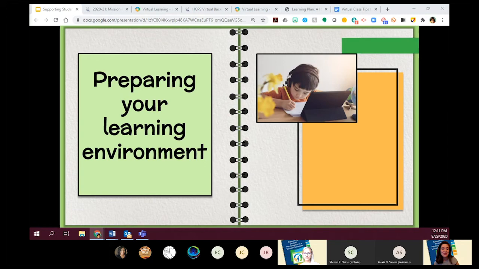So a lot of times, I'll even ask my niece who just started kindergarten, "What'd you learn in school?" And she says, "Oh, math." And I know it's more than math, or more than recess. So it'd be helpful to look at the newsletter or the pacing guide to really understand what they did in class. So instead of how was math or what did you learn in class today, you could say, "Oh, I noticed you are learning how to round with a number line. Can you tell me more about that? How comfortable do you feel with rounding on a number line? Can you show me how to round on a number line?"